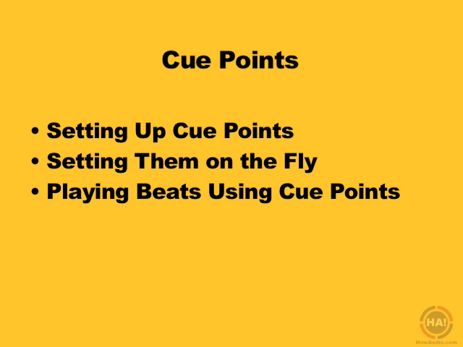Next, we're going to talk about cue points. Torq is great because it lets you set up 5 cue points for every song. Old school style, DJs used to mark their vinyl with little pieces of tape or whatnot. Here, in the digital domain, we can just set up some cue points. So we're going to take a look at that feature, how you can rock that on the fly, and also some of the creative potential with utilizing these cue points to play out beats.